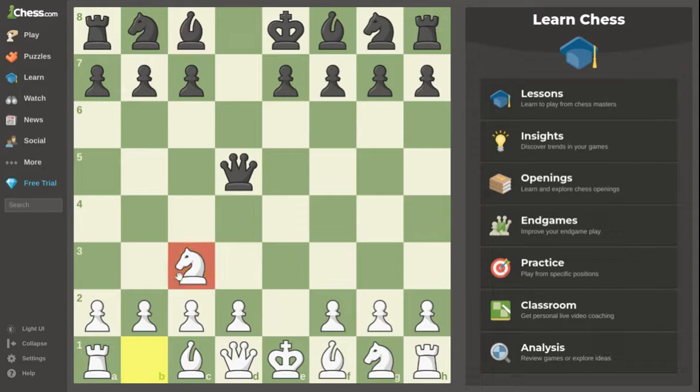Now knight to c3 I think is the most common move, and the most common reply I think is queen to a5. So these are the most common moves.